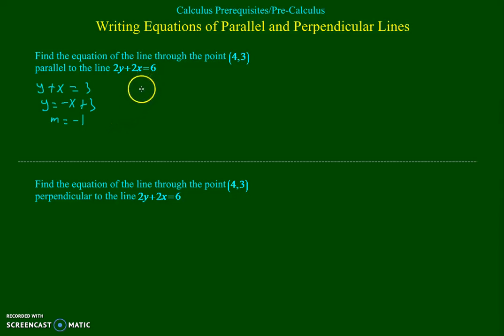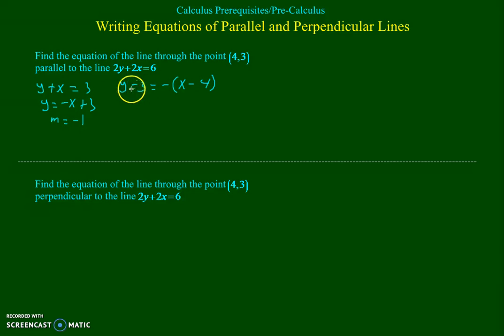Now, you could use slope-intercept or point slope. I'm going to use point slope because point slope is a central form that we're going to be using for several theorems when we get into calculus. So I'd like you to get familiar with the point slope method and the point slope form. Even though you still have to be familiar with slope-intercept, we're going to use point slope almost exclusively here. So the point is (4, 3), so y minus y1, which is 3, equals m, which is -1, times (x minus x1).